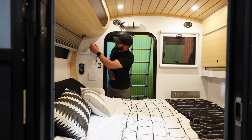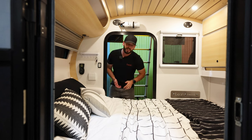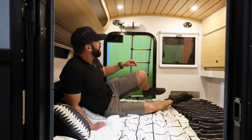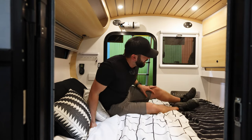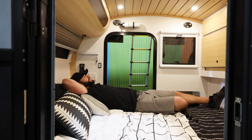We have phone hooks and key cubbies, push-button reading lights, and dual USB ports — a great place to charge your phones at night. For people upgrading especially from tent camping, you're going to love the hard interior walls. It doesn't matter what the weather's like outside; you know you have a cozy place to climb into, and there's a surprising amount of space to lay down, stretch out, and enjoy your night's rest.